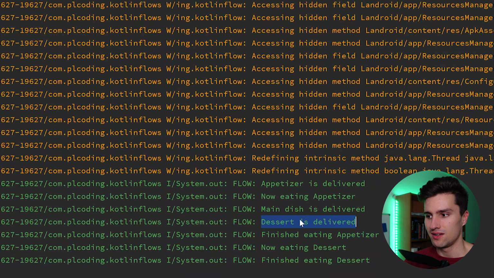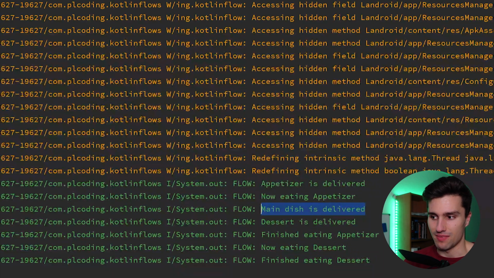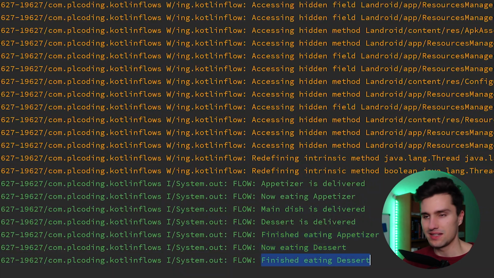So we will drop all emissions that came before the dessert, which is in this case just the main dish. As soon as we finish the appetizer, we directly go to the dessert and finish it, and we completely skip the main dish.